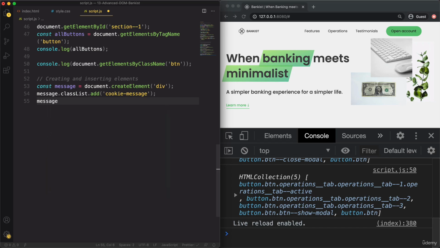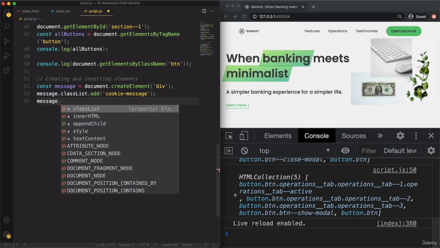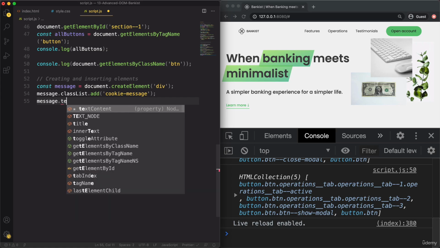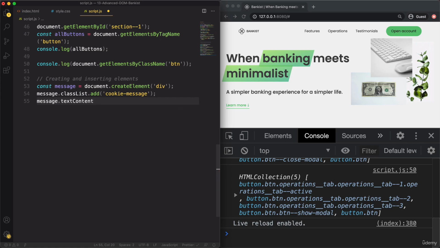So for example, we can add text into the element. And as always, we do that using text content. So let's just say we use cookies for improved functionality and analytics, something like that.